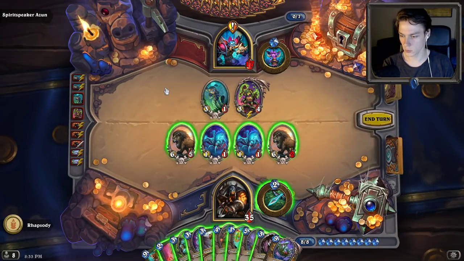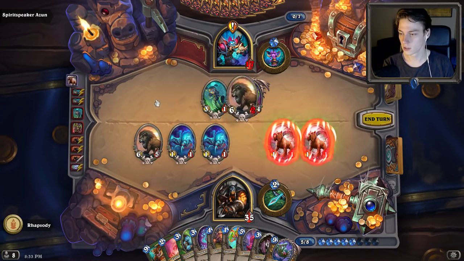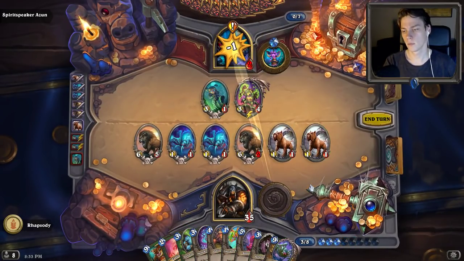Do we have lethal? We should have lethal, right? Unleash gives us 4, 6. Yeah, we have lethal. Cool. Woo! Hero was worried about trying to make them mill cards there. Awesome.